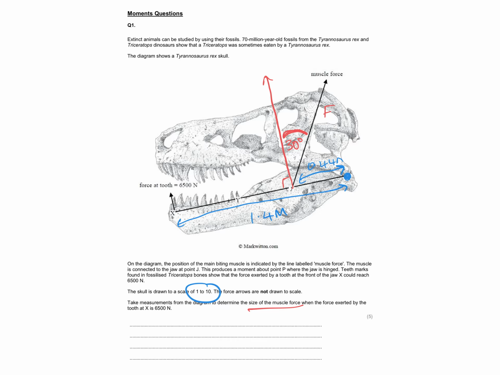We now need to think about Pythagoras. We know that the muscle force has got to be our hypotenuse. We're trying to find the value that's the arrow that I've just drawn, which is then the adjacent. So we're going to use cos, because cos theta equals adjacent over hypotenuse. Like we said, we're trying to find the adjacent value, the one that's at right angles to the pivot. We can then multiply that up.